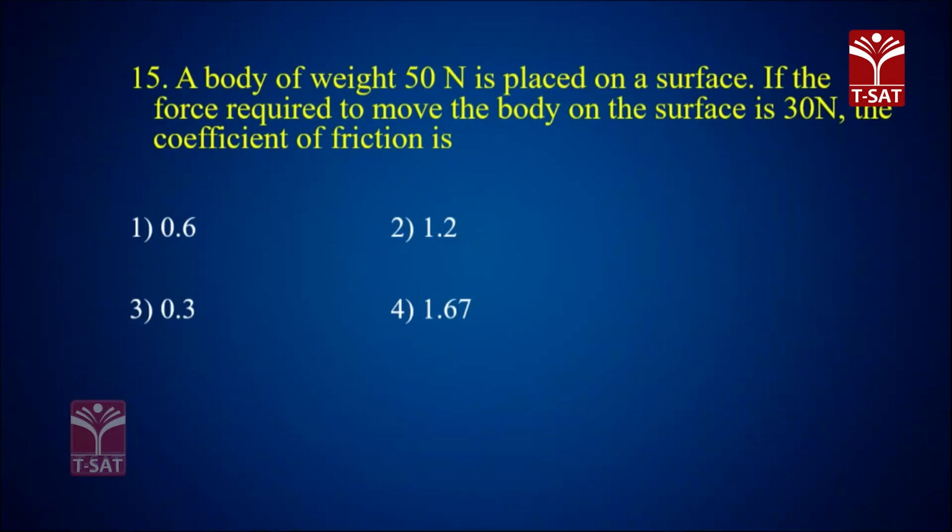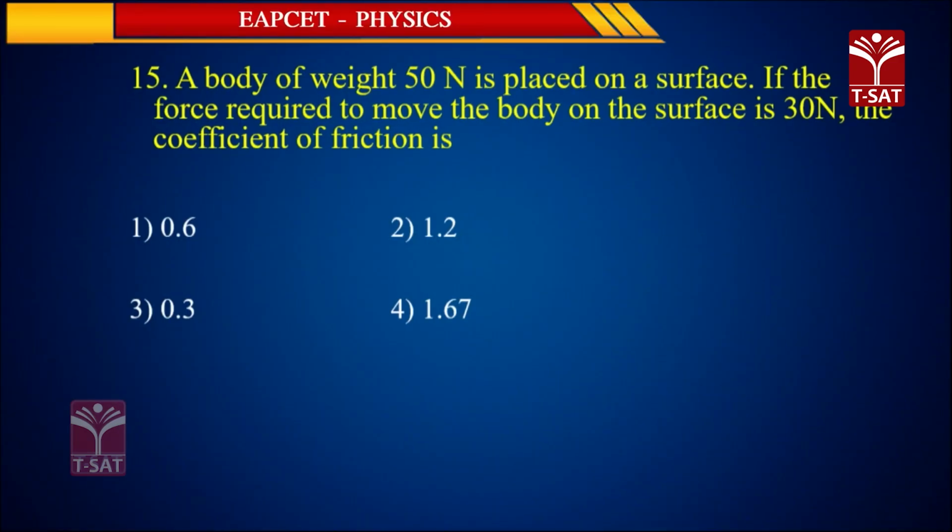EAPCET examination physics. Now you see on the screen: a body of weight 50 Newton is placed on a surface. If the force required to move the body on the surface is 30 Newton, the coefficient of friction is? See children, suppose this is a table, and on the table one block is there. On that block, the mg force acts straight downward and the normal reaction force acts upward.